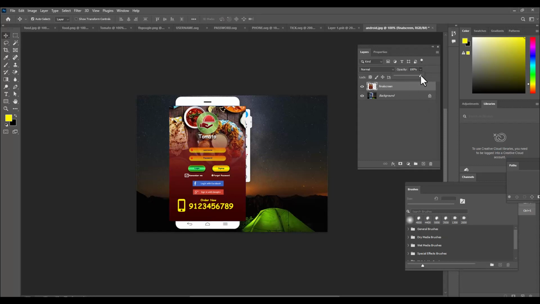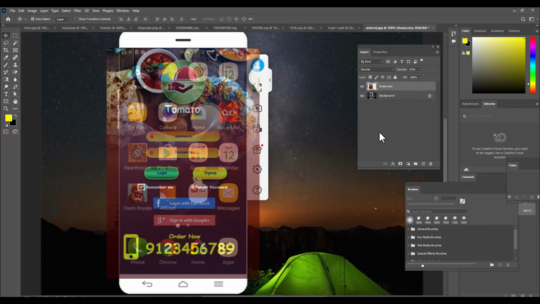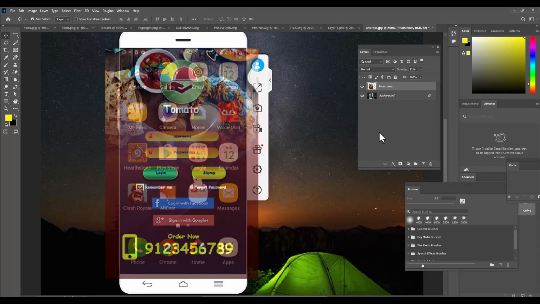We'll reduce the opacity here, so we can see where the borders are and how our app is appearing. We can remove some unwanted pieces of our mobile app. We will use the marquee tool and draw a selection, and now we'll invert the selection.